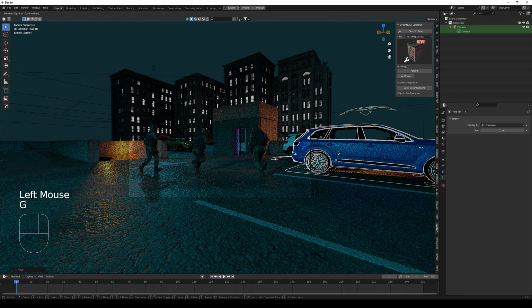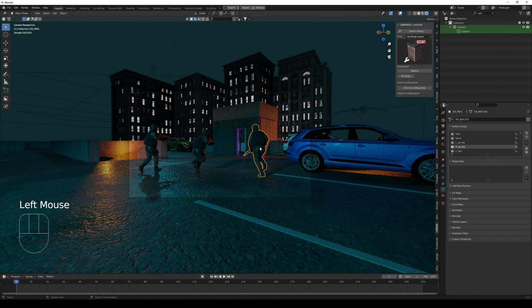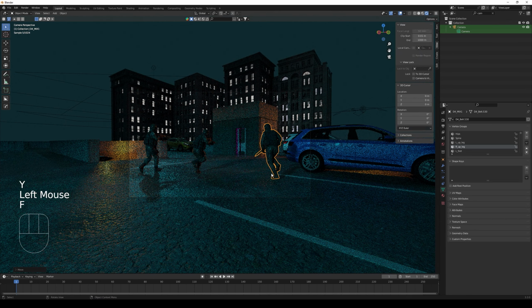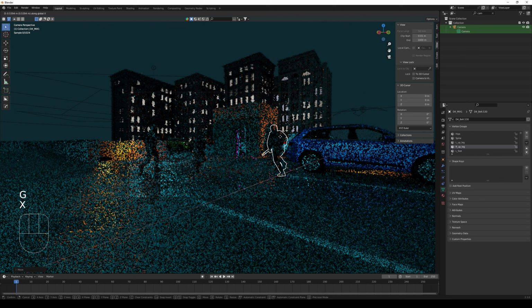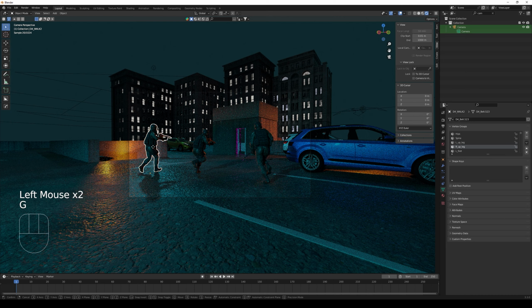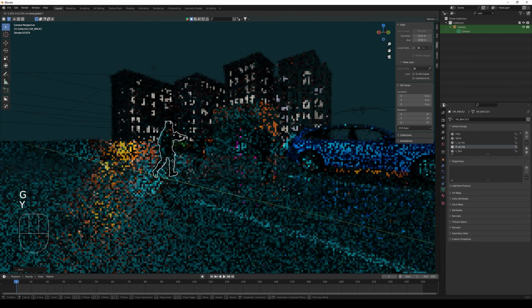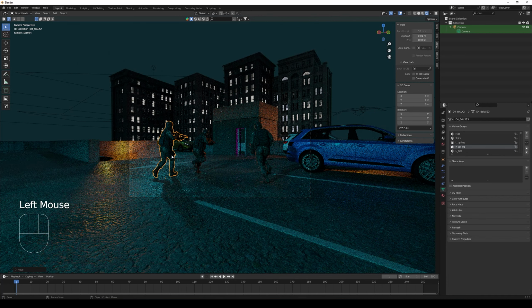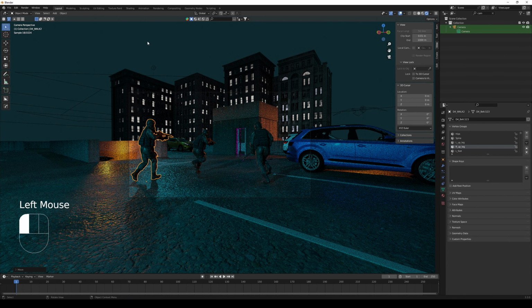Yes, the car again, making sure that it's in the right position. And the guy here, I'm also moving him so he's not overlapping the cars. I wanted him to be in the framing so that he's not blocking the cars. Now we have this guy on the left. I'm also positioning him in the right place, moving him a little bit closer to the camera, and again G and X, and I can slide him on the same axis.